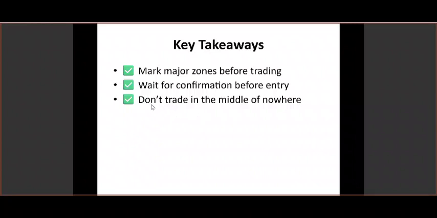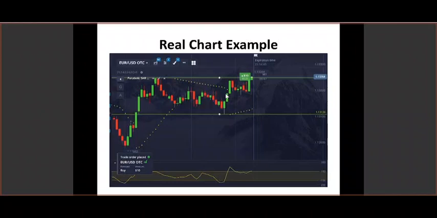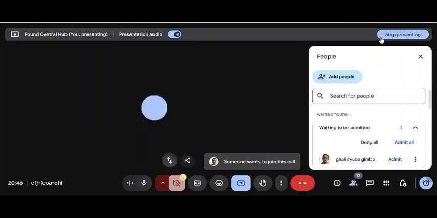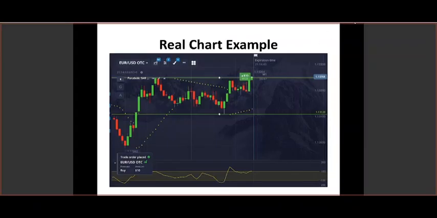Then, you should not trade in the middle of nowhere. Very important. Don't trade while you're waiting for this breakout. Don't lose patience and say, okay, let me just buy here or let me sell here within this zone. Don't do that. You have to be very, very patient. One of the traits of being a successful trader is to master patience. You must be very, very patient. Patience in terms of waiting for the accurate entry.